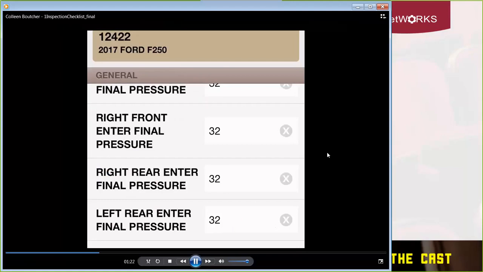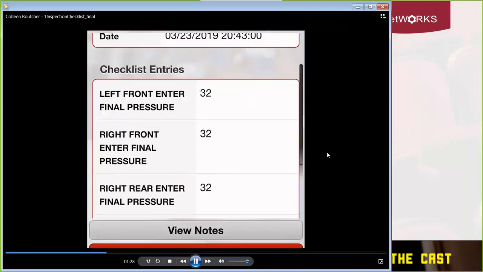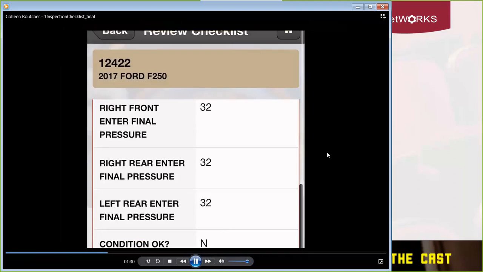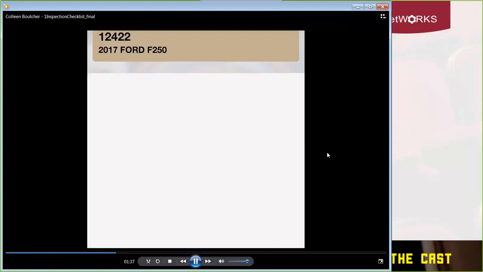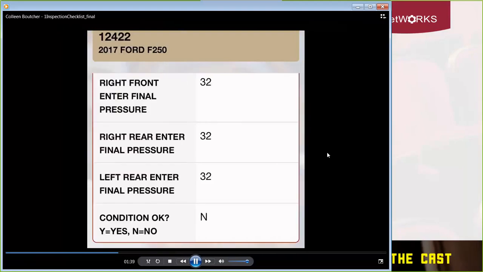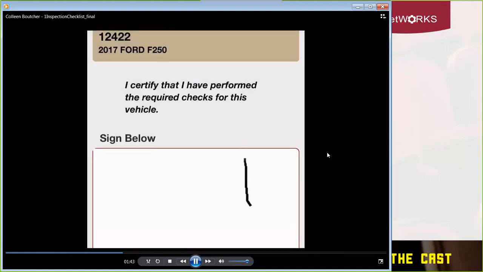All of these measurements on a checklist can actually kick off a service request or a work request if there's something that fails. So it could be a brake inspection, if there's what's left on the brakes, or say I've got a headlight or a tail light out. So I record those conditions. I can review what I've done. I can see my results. I can also require a signature. So I just mark the signature block there. I'm going to sign it.